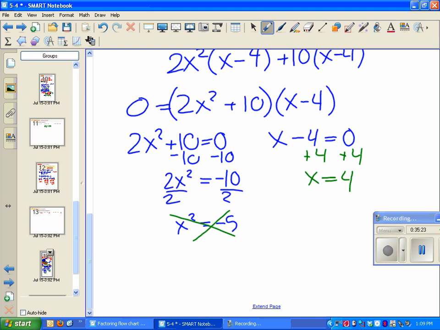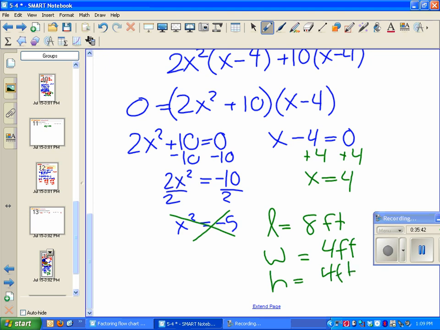So that would be what x is, and then I'm still looking for the outside length, so go back to your picture. Our length was 2 times x, so that would be 8 feet. 2 times 4. Our width and our height would be the same, of 4 feet and 4 feet.